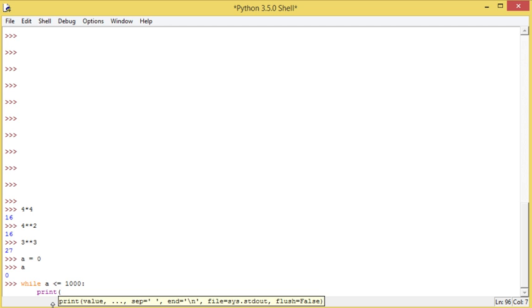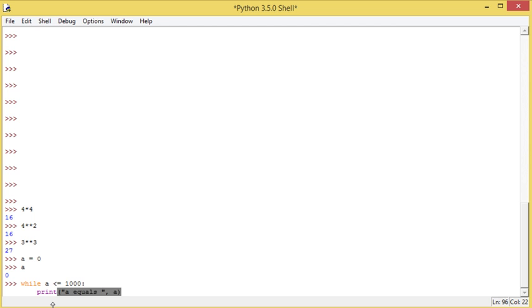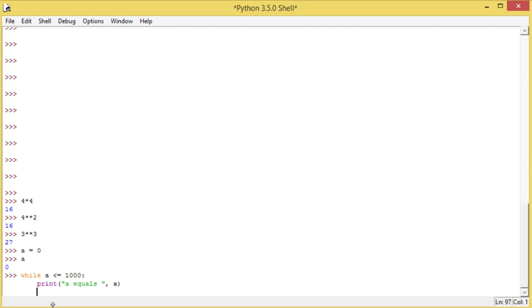So we're going to do print, and we're going to do just a little thing, a equals, and now a. So I don't know if we've actually covered this before, but that's how you enter a variable into a text in this instance. Well, that's one of the ways you can enter it. You could obviously do others, but that's how we're entering it here. A plus equals 1. So now this is just saying that a is equal to a plus 1.